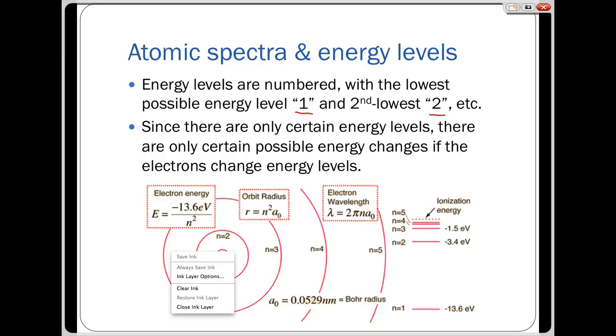The energy level that has the lowest energy we're going to call the first energy level. You can see how that has an n equals 1 right there. The next one out, which is this one right here, is represented by the 2. It doesn't actually mean the electrons are at those places. This is just a way of representing what the energy levels are. So you can see it goes from the lowest at 1 all the way up to, in this case, 5. There are energy levels way beyond that, though. There's no real limit on how high of an energy level you can get.